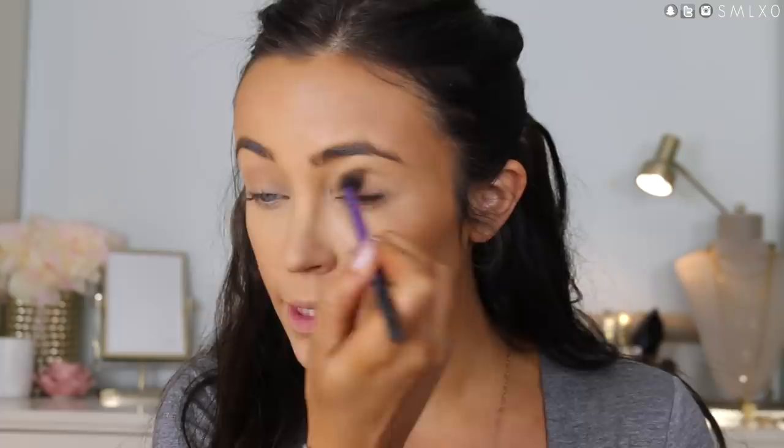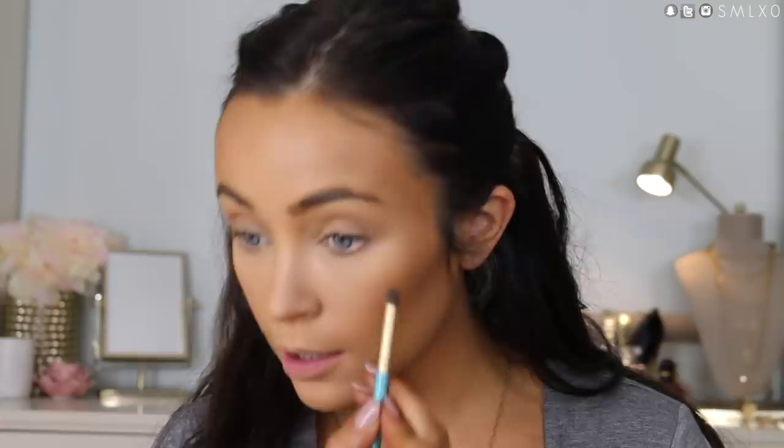Then while we're here, I'm just gonna take this same bronzer and I'm going to use this as an eyeshadow, just popping it in my crease. Nothing special because I usually don't care most days. I just need a little bit of something in my socket. Sounds dirty, it's fine. And then I take a little bit and just put it underneath. And this will prevent any mascara smudging. So I just always put eyeshadow there.